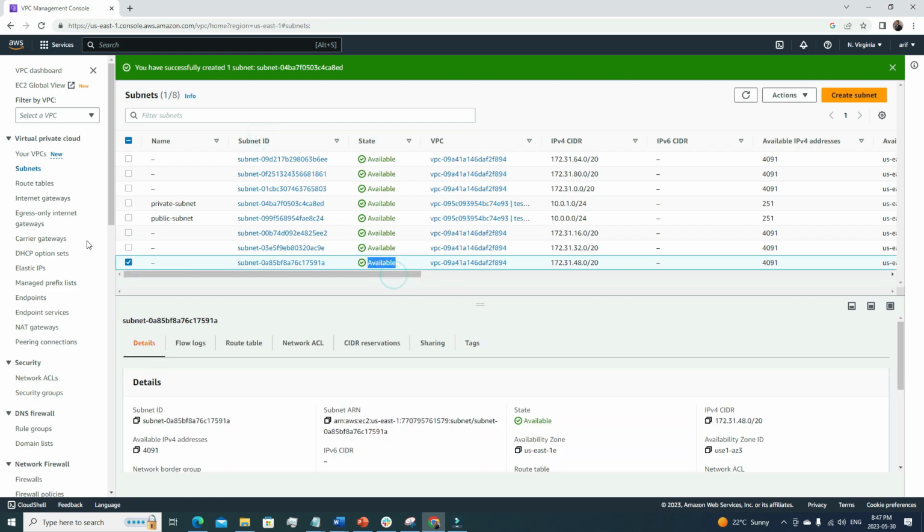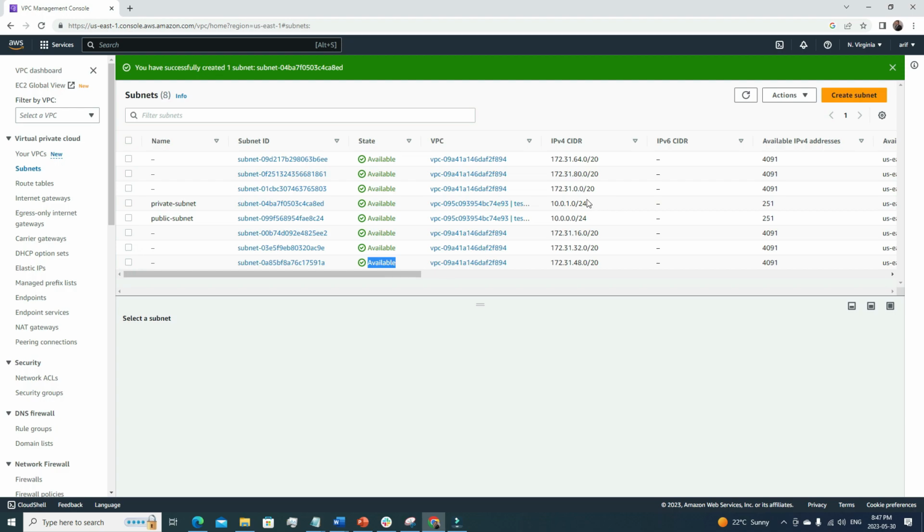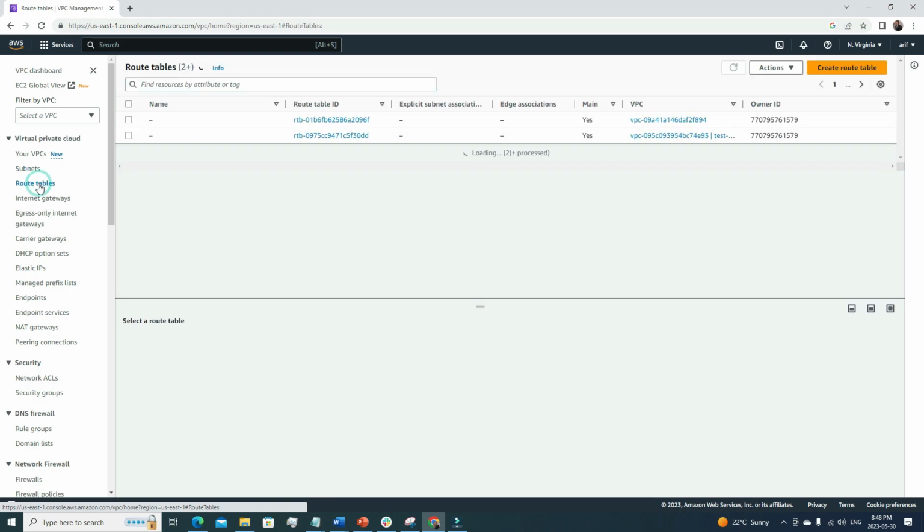Okay, so now we do have a public, we have a private, and here we can see both have available IP addresses of 251 so far. After creating the subnets, let's look into the route tables. By default, whenever we create a VPC, a route table is created. So for that reason, we already have a route table.